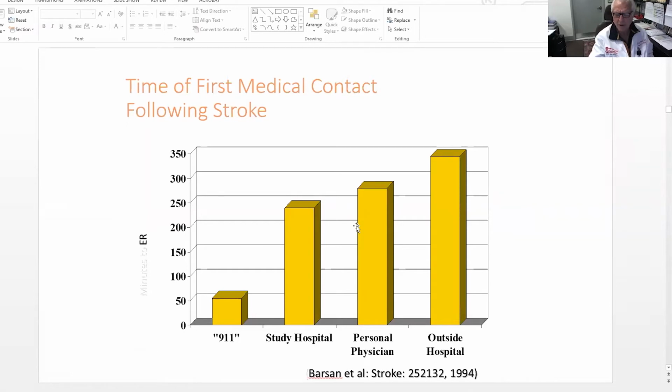One of the major problems with stroke is that they usually, for some reason or other, seem to occur at night while a person's asleep. And for that reason, very few people get to the emergency room in time. And even though we've had this huge push, at a robust stroke center like our place, we're only seeing maybe 50 patients a month. Well, you know that there are many more strokes occurring than that.